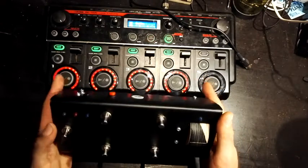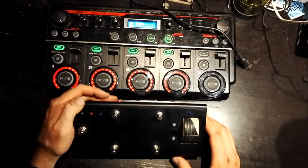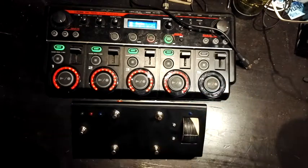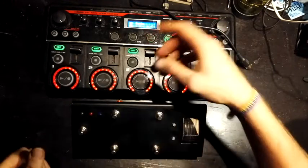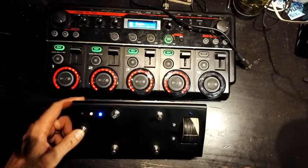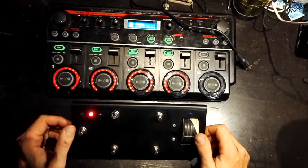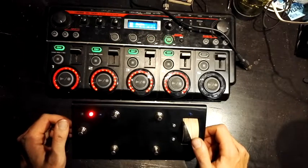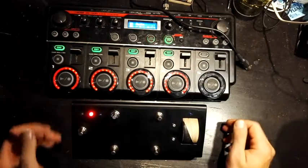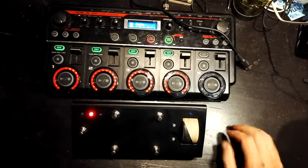I will make a demonstration. I don't know if it will be short. I think not. And the first thing I want to demonstrate is something I won't use now, but just for you to know that it's possible. If I hold this button down and turn the pedal on, this blue light blinks. And this blue light blinking means at the moment this pedal will not be able to communicate with the looper, but it will be able to communicate with a computer.